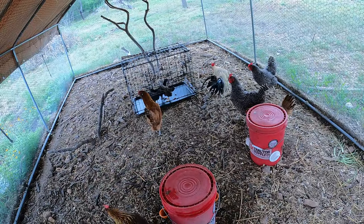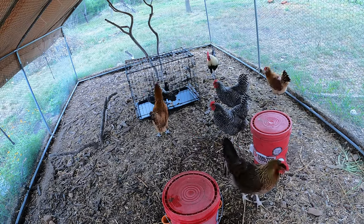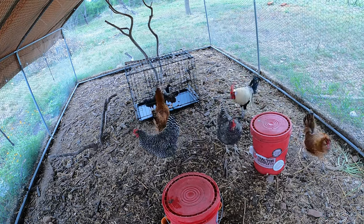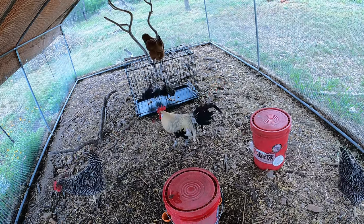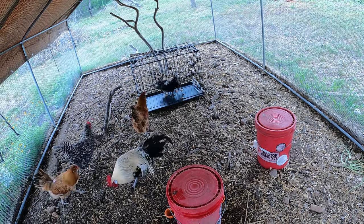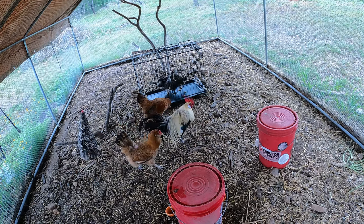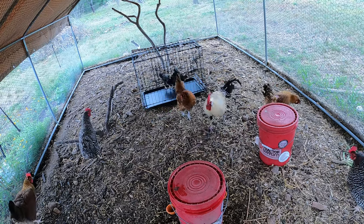So they are about four and a half weeks old, not quite ready to be out here full time — that's at six weeks. We've got a week and a half or so. They aren't fully feathered out but they're getting close. They definitely are small, and I might have to wait until they get big enough, so it might be even longer than six weeks. But at least they can be out here, kind of see the other chickens and get used to them.